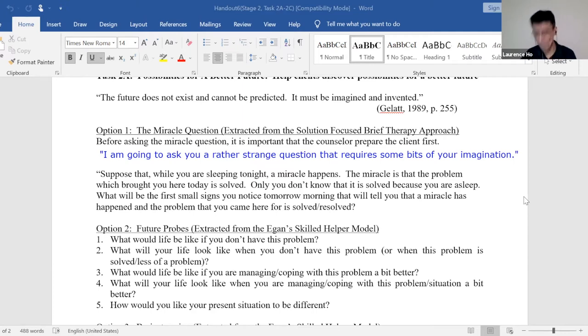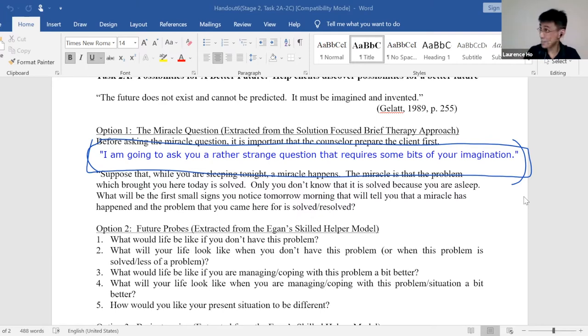My friends, if you compare this particular version of mine with the earlier version, which is, are you an imaginative person? What seems to be the major difference? Well, for this particular version, it is not a question. It's actually an instruction. It's actually a directive. Okay, so I say again, this particular version, it is not a question. It is actually a directive.